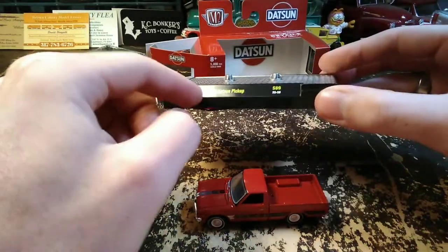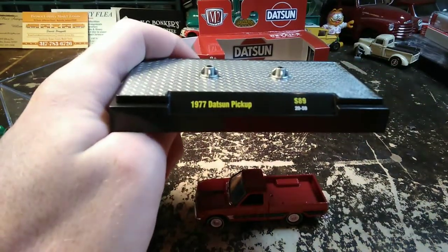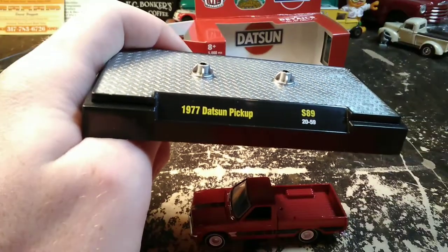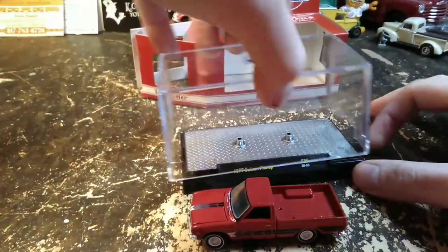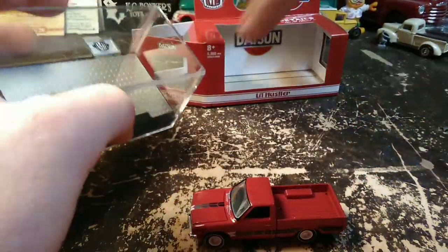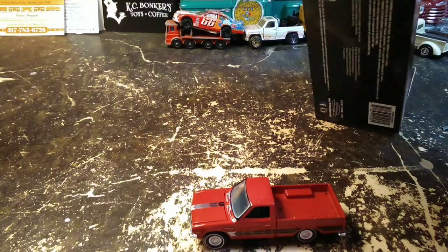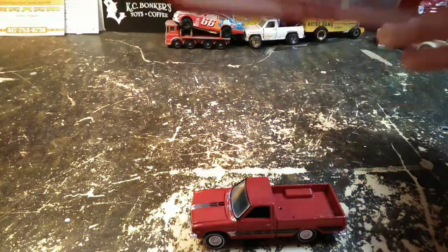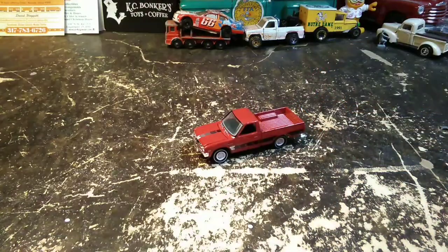Diamond plate base. If it's a lesser known truck, M2 just puts pickup, or sometimes they'll put the series of the pickup. They never really put the model of it, just like the Studebaker trucks. They just put 2R truck. They wouldn't put the model, just the series. We didn't even get that with Datsun. Just said pickup. Pretty sure these were 1500s, like I say. I know it was a number, not a name. They hadn't come up with the names yet, I guess.